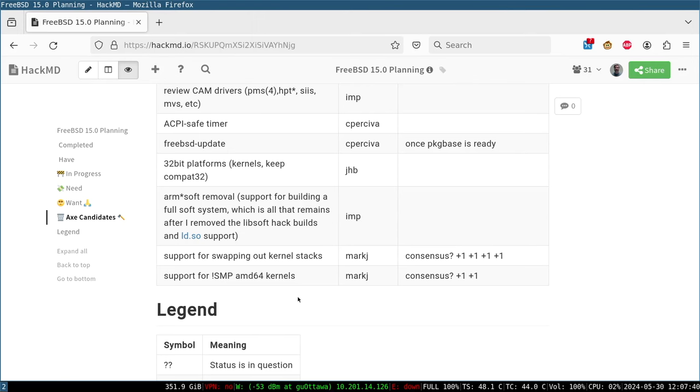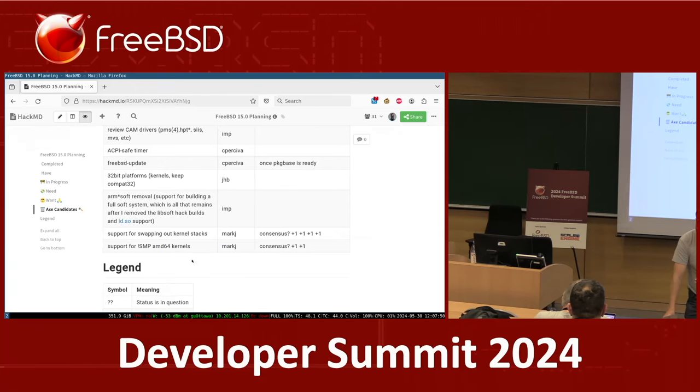No, we can't. Max CPUs is in our ioctl APIs. Well, the CPU set size is in our APIs. And in general, we've tried to fix many of those things, the system calls, to kind of cope with the fact that sizes might differ at runtime. Yeah, so can we just set the CPU equal to 1 and still have an SMP kernel? Well, that's a lot of what sort of happens today.